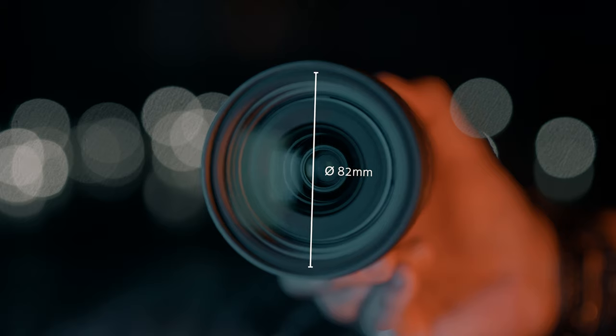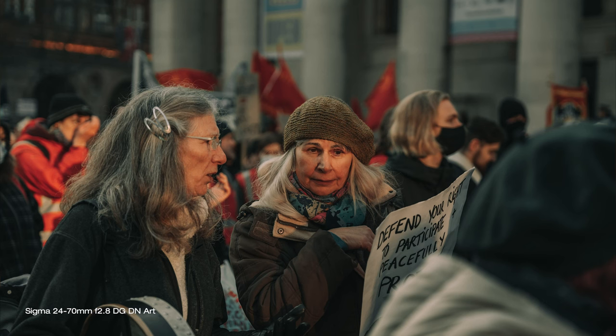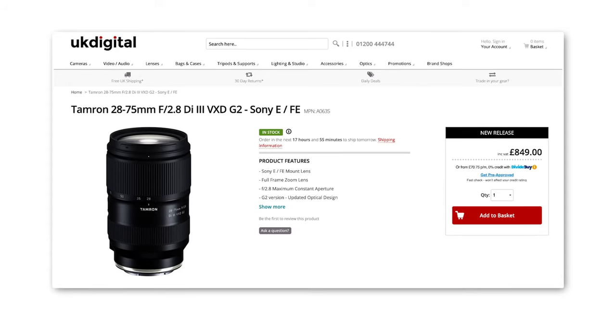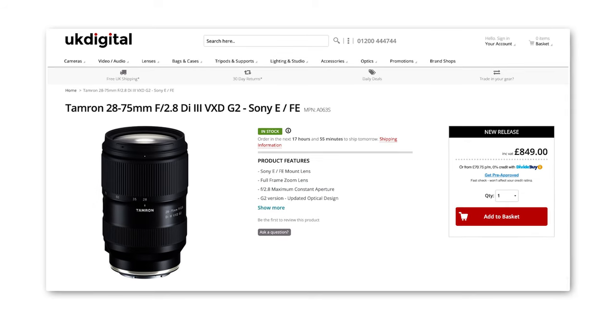and it has got a large filter diameter of 82mm. Value for money, this lens retails currently for £1,050 here in UK or $1,100 in US. Well built, professional grade, amazing quality, versatile standard zoom lens. I think it is great value, but the competition from Tamron is very stiff. Tamron specifically. Tamron's new version of their 28 to 75mm lens is £200 or $300 cheaper than this.